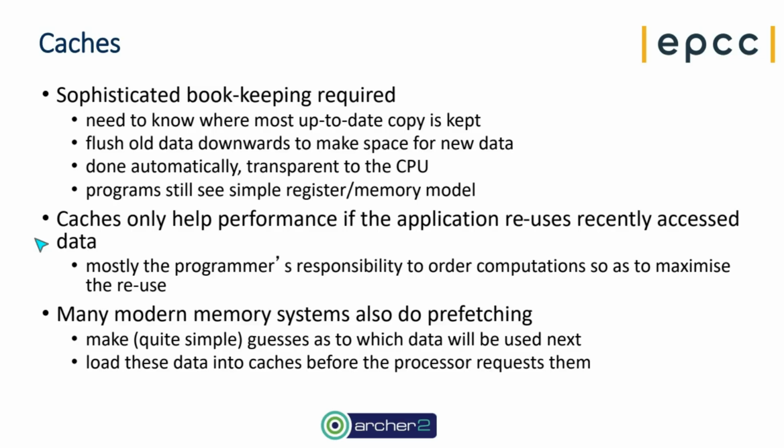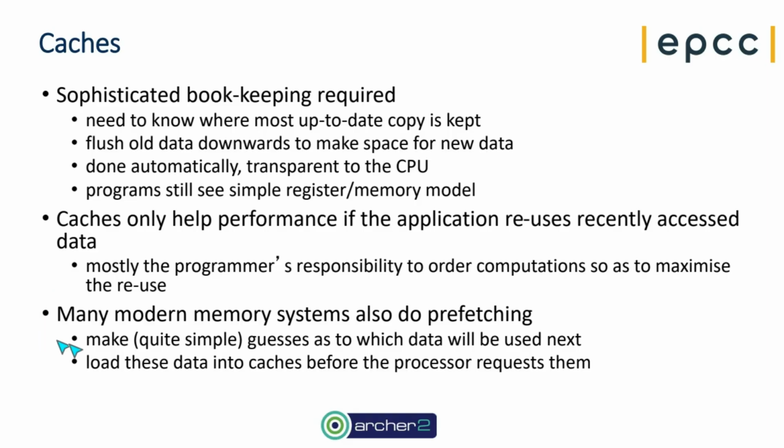A kind of true but obvious statement is that caches are good, but they only help performance if the application actually does reuse recently accessed data. And it's mostly the programmer's responsibility to ensure that, to order our computations so as to maximize the reuse. The caches do what they do, but in order to exploit that, we have to order our computations in such a way that data gets reused as much as possible.